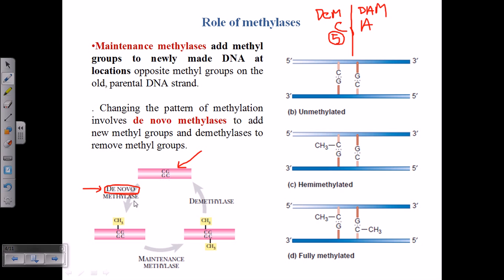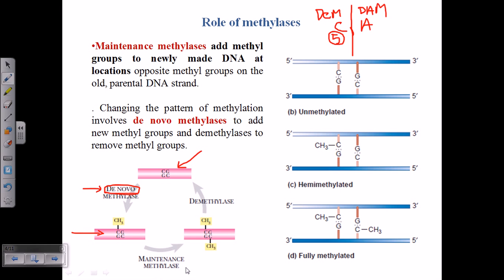Now as we can see, de novo methylase first methylates any one of the strands of this DNA. After that, when this DNA is resynthesized and the new DNA is synthesized from this old one, what will happen? One strand has the methylation but the new strand does not have any methylation, and that part is very important, because that is how the cell differentiates between the two strands, the old strand and the new strand. This is a process of methylating only the old strand but not the new strand right after DNA replication. But after some time the new strand will also be methylated.